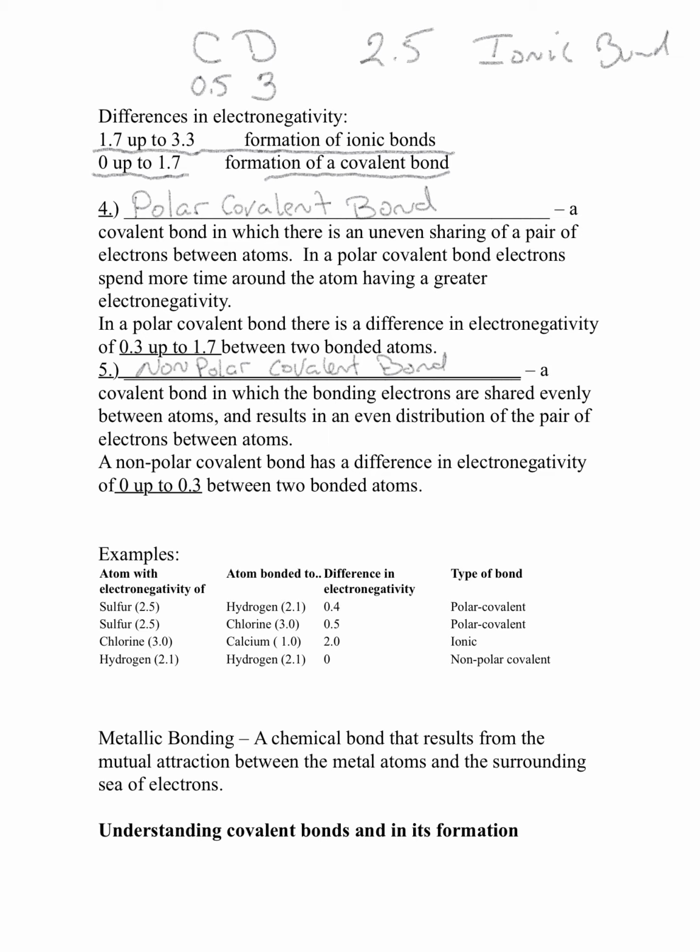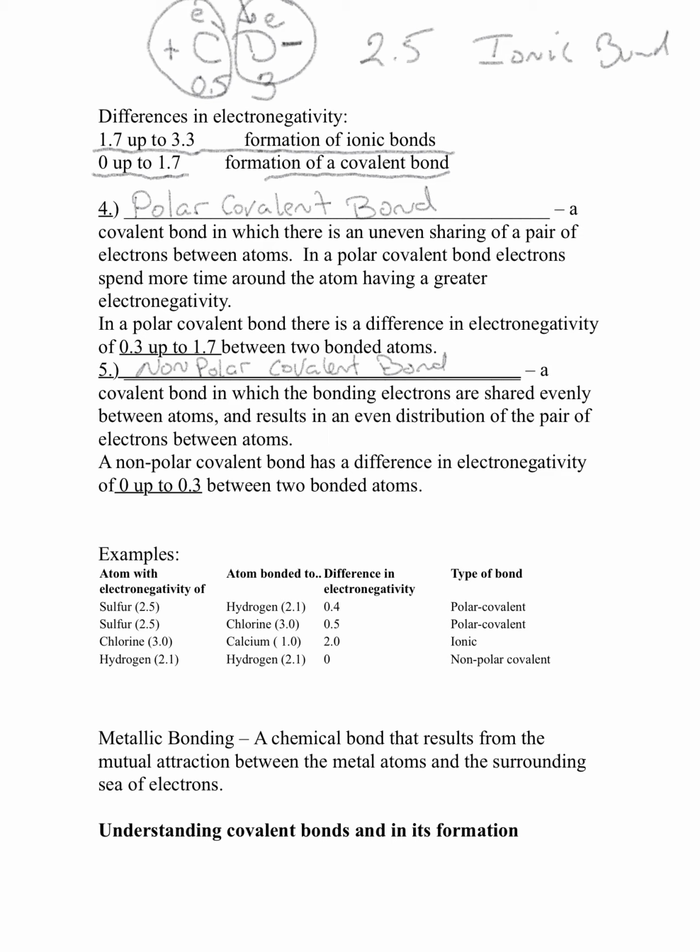That means that an electron is going to transfer from the atom that has a lower electronegativity to the one that has the higher electronegativity. As a result, this atom here that lost this electron is going to be positive in charge, and this atom here is going to be negative. So then, because this now is a positive ion, this is going to be attracted to this negative ion. So when you have ionic bonding, you have a transfer of electrons that results in two oppositely charged ions.